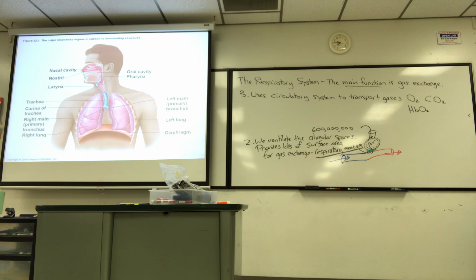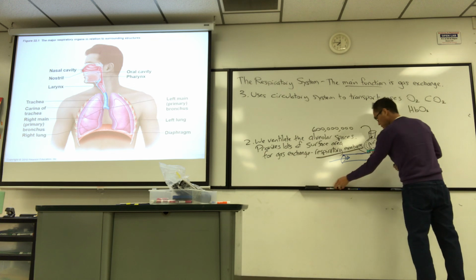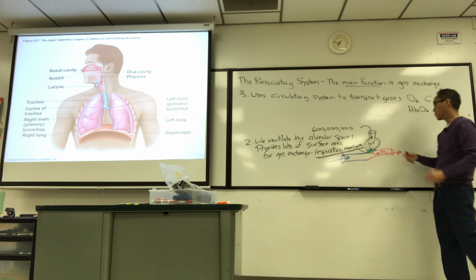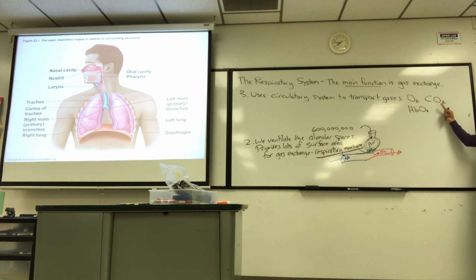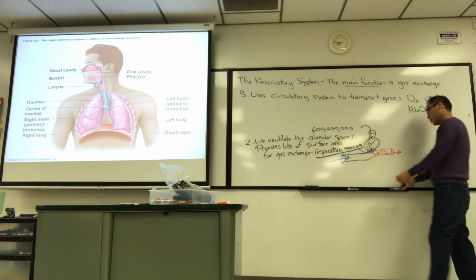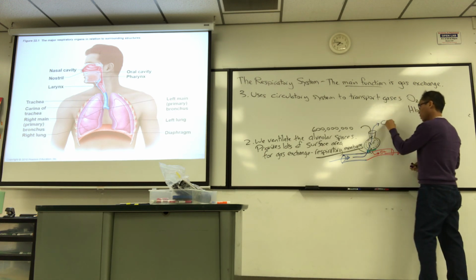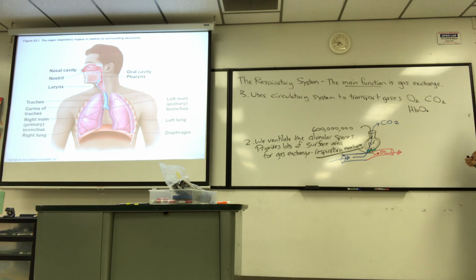And actually, what you want to do is use this system to get rid of CO2. So, at the lungs, you want the blood to pick up O2 from the fresh air you breathe, and you want to expire CO2. Think of it as a waste product you want to get rid of. And so in the blood coming in, you want CO2 to leave and be breathed out. So that's the exchange that occurs at the lungs, and we call that external respiration, gas exchange at the lung.